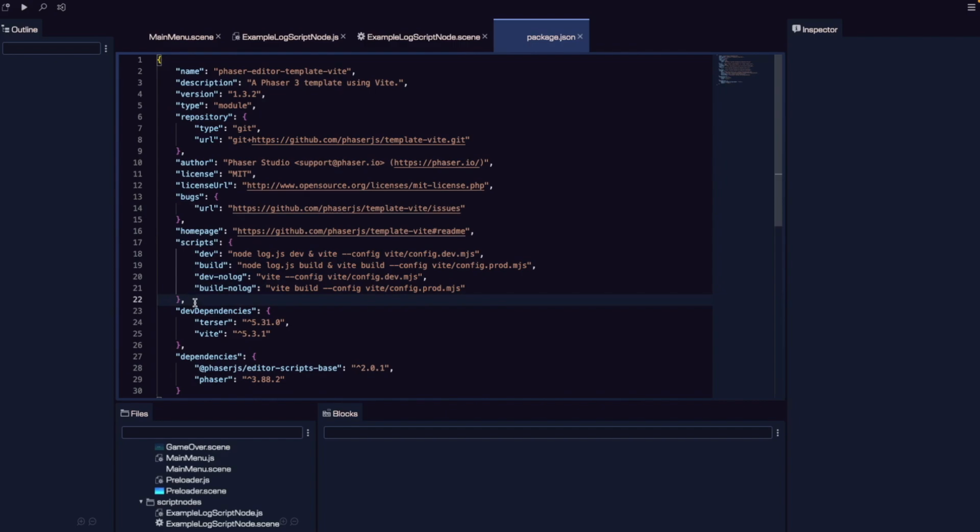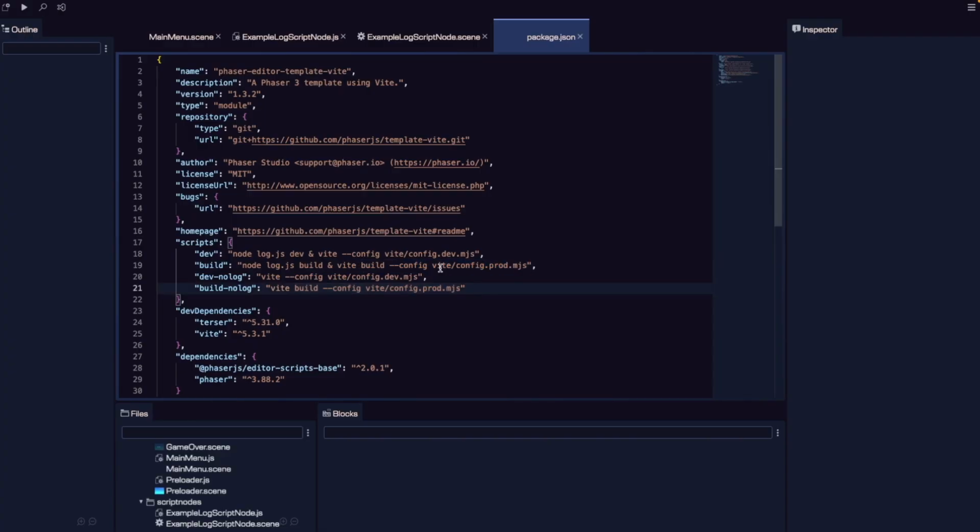This scripts block has a variety of commands that are tied to that project template specifically. In this example here, we have two main scripts. One called dev, which is responsible for using our bundler to run our local web server and to test our game while we're developing. Our second script is going to be our build script, where we rely on our bundler to bundle up all of our game assets and our project code and create our final output. And it's going to use our configuration that's included in our project template.